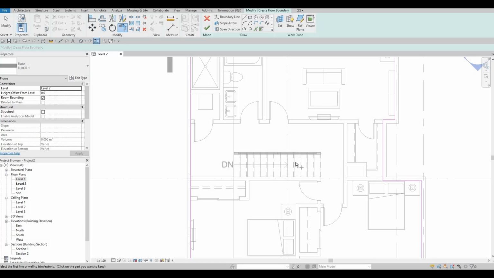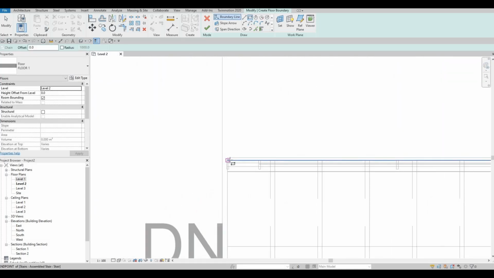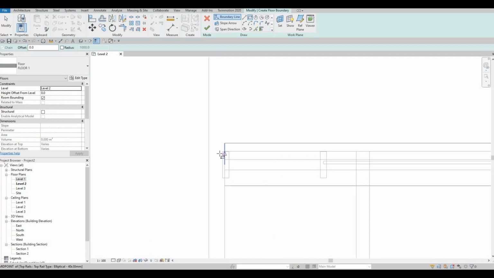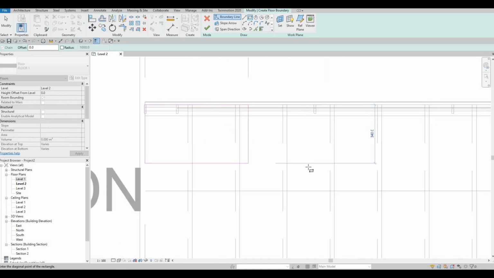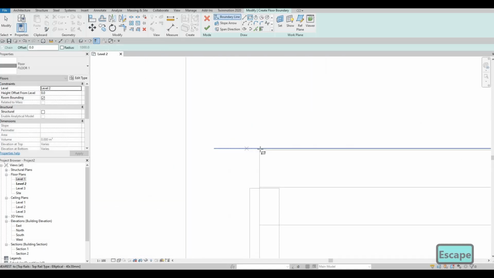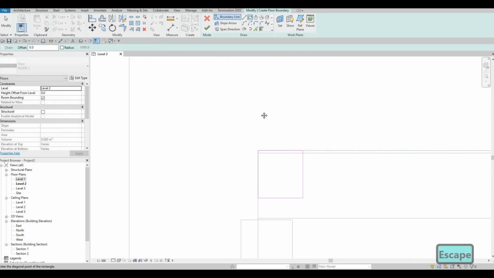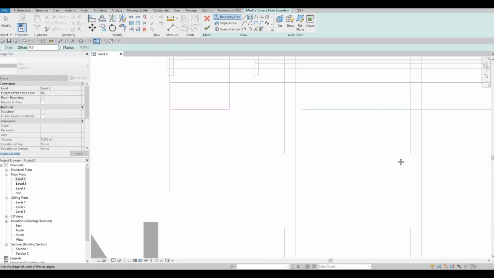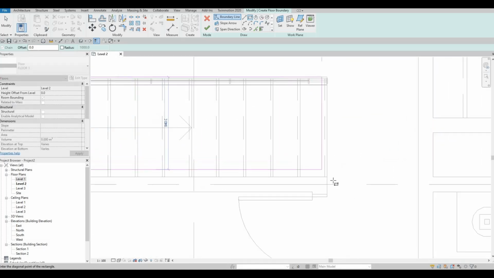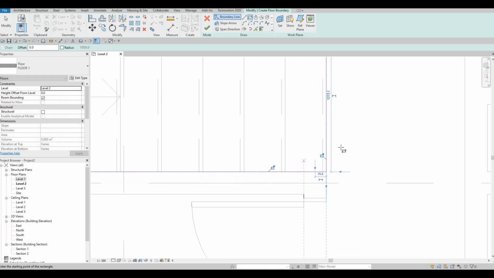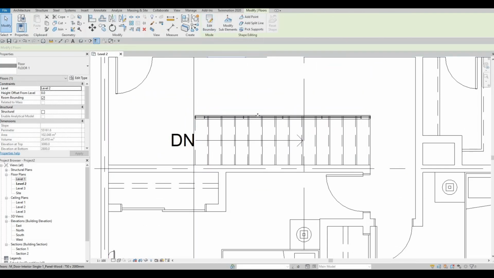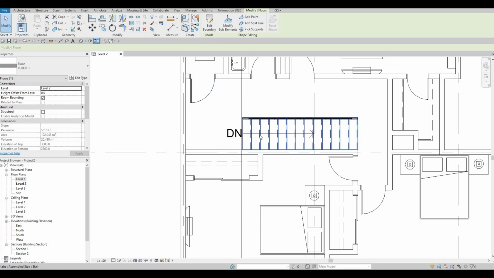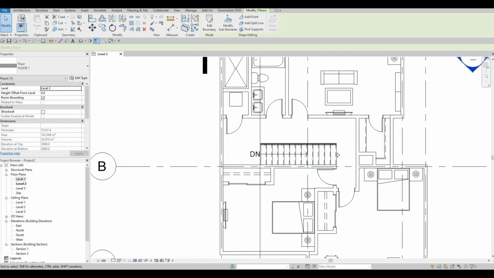And then we're going to create an opening on this spot for the stairs. So how you do it is, I'm going to do it like that, and then like this. Now just click finish, and then we have our floor.